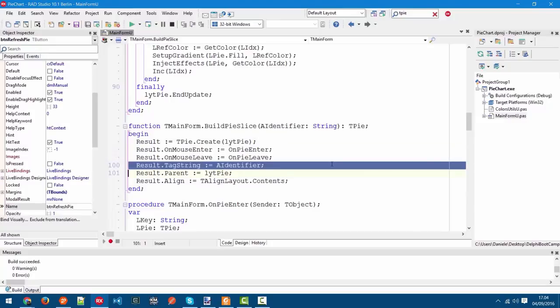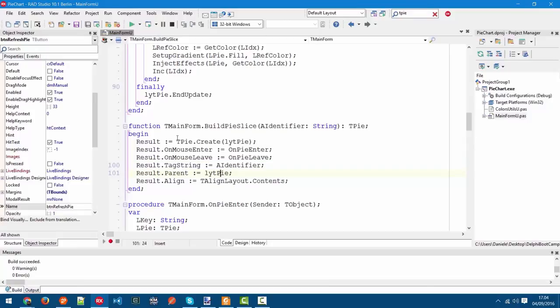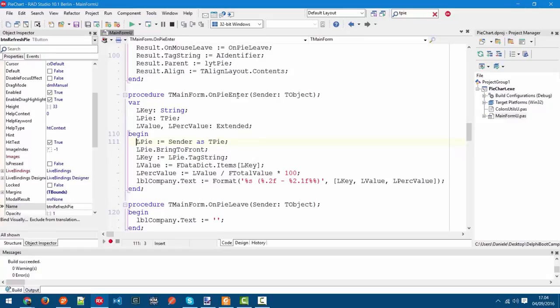Then it sets the TagString with the identifier of the company, sets the parent, and also aligns the newly created pie to the contents. Let's see what the TPie enter, TPie leave does.